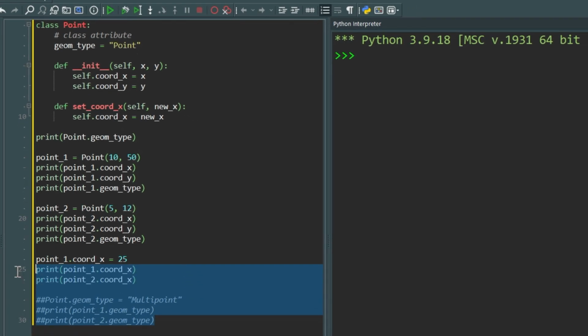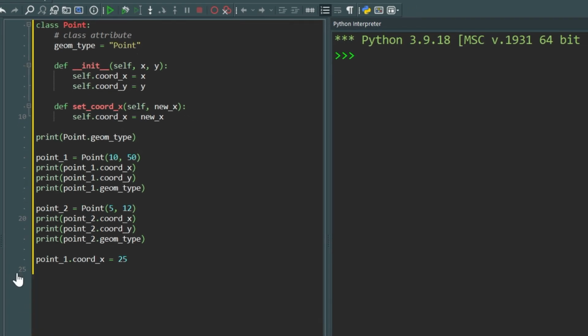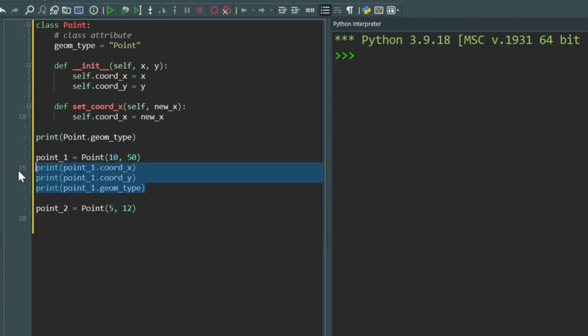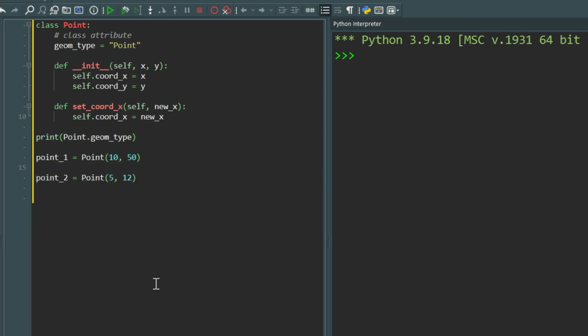I'm going to remove some of the code down here, just so we are left with the creation of our point1 and point2. When we create our point1, we set the x to 10, and for point2 we set it to 5.